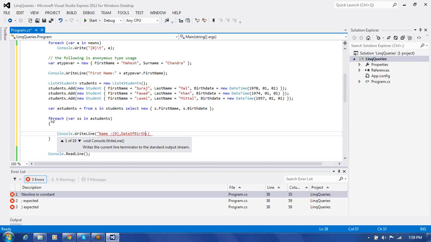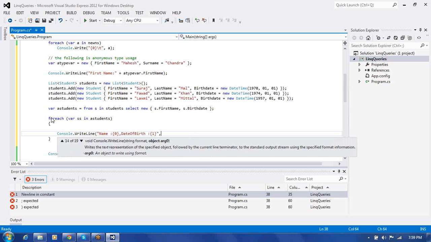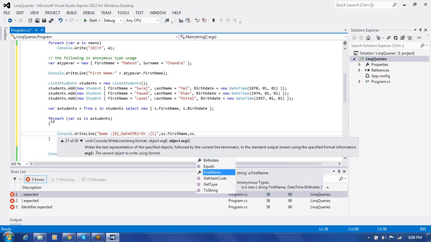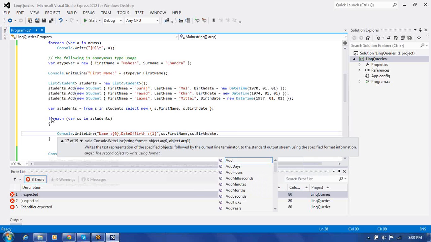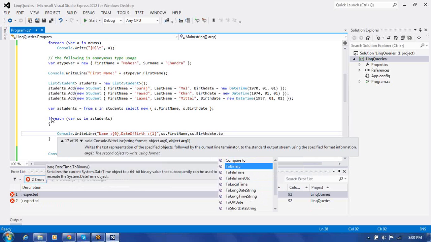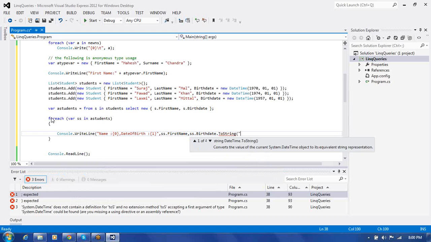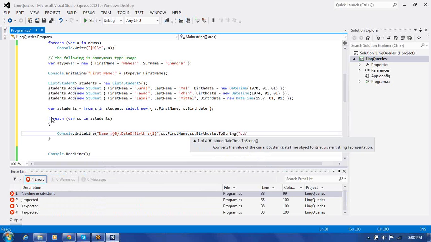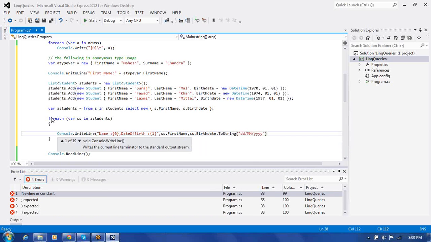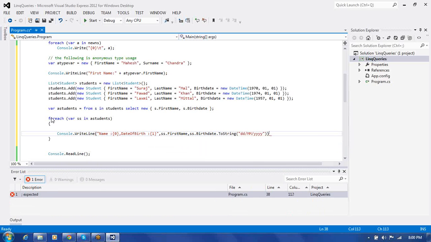Then specify ss.FirstName. The next thing is ss.BirthDate, then dot ToString. Using ToString we are trying to convert this into something like dd/mm/yyyy notation. This way we are trying to print it.